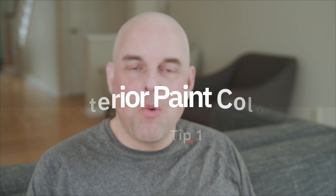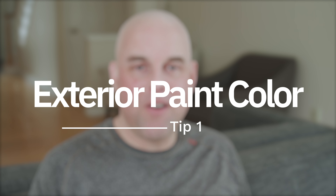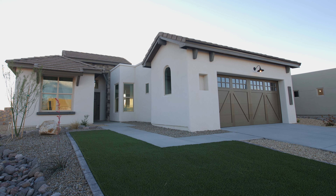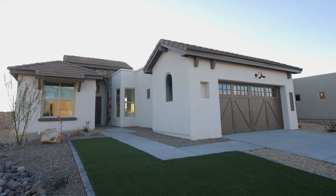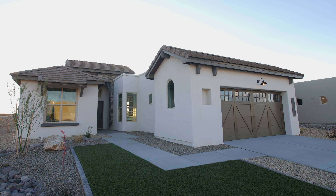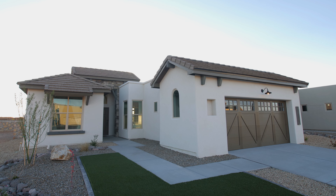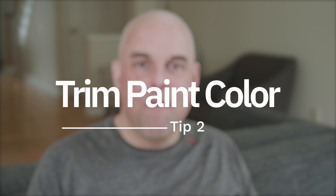I'm going to share with you just a few tips you should know about Sherwin-Williams Ivory Lace. Tip number one is exterior paint colors. For those of you looking for that perfect creamy warm off-white for the main body of your home, I highly recommend trying out Sherwin-Williams Ivory Lace. It's a beautiful exterior paint color that's not going to look like a stark white, it's not going to be overly yellow — it's just a soft, creamy off-white, as long as it pairs correctly with your fixed elements.